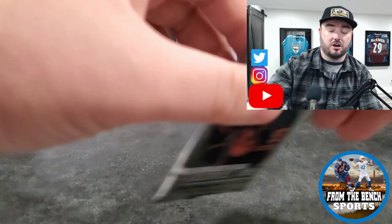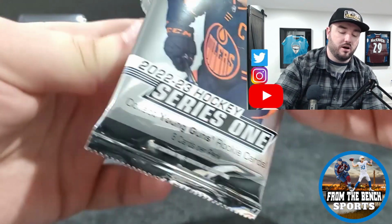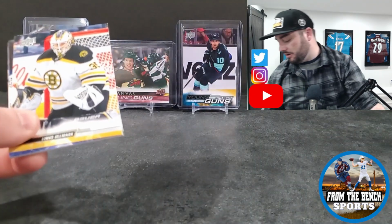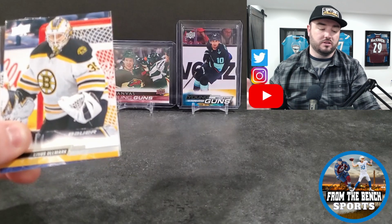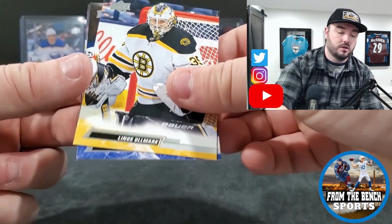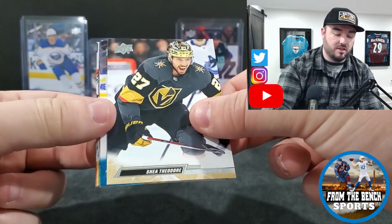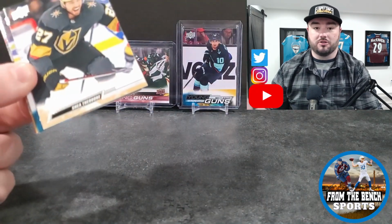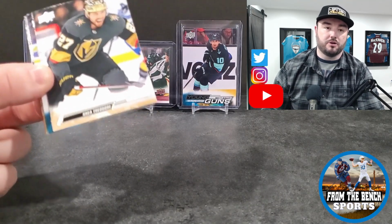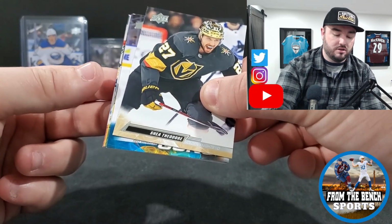I usually like to talk about the games and stuff, but I open all this stuff when I get a new release and I buy multiple boxes of it. I like to rip it all at the same time because on release day, the product's never worth more than the first day it comes out, for the most part, right? So I could take the chance that some of these guys are going to become bigger and better things, and you can end up like a Kaiden Addison and quadruple your price. But it's easier just to sell it now and take your profits.